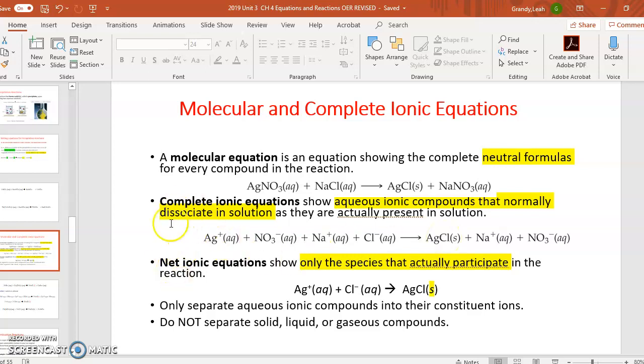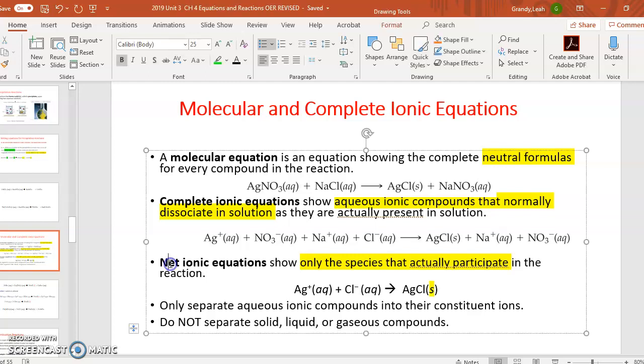Now, this is the last part in this procedure of writing molecular and complete ionic equations. The whole purpose is to figure out what the net reaction is. A good analogy would be when you make your gross salary, there are several deductions. That's kind of like what the first and second steps are, showing everything that you have. Take all the deductions off, and the net is really what you care about: what ends up in your bank account after all the deductions, that net paycheck. This is the net ionic equation, which shows us who the key players are. It's the silver ions and the chloride ions that are forming that precipitate that you see.